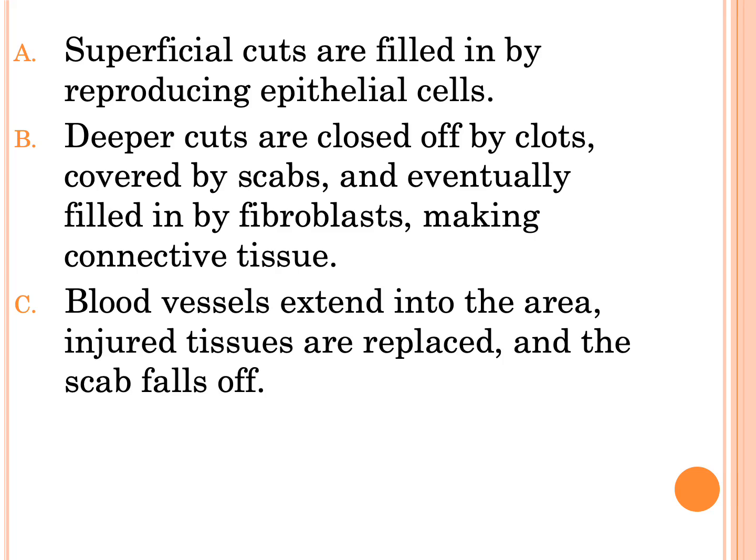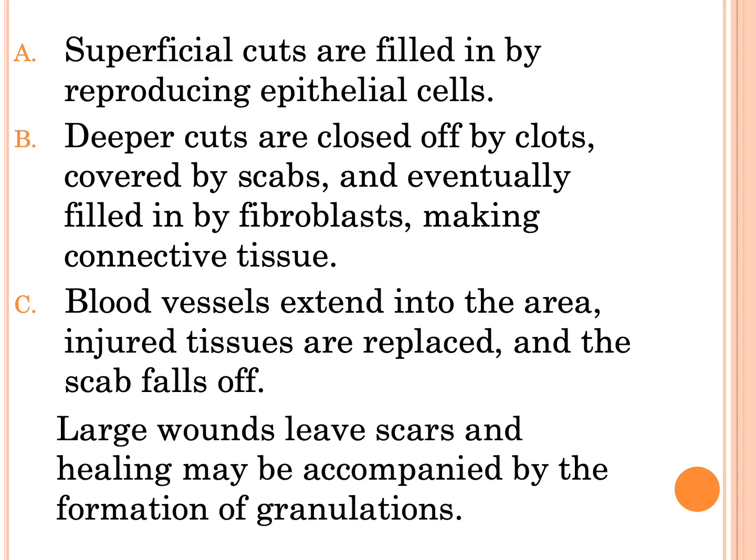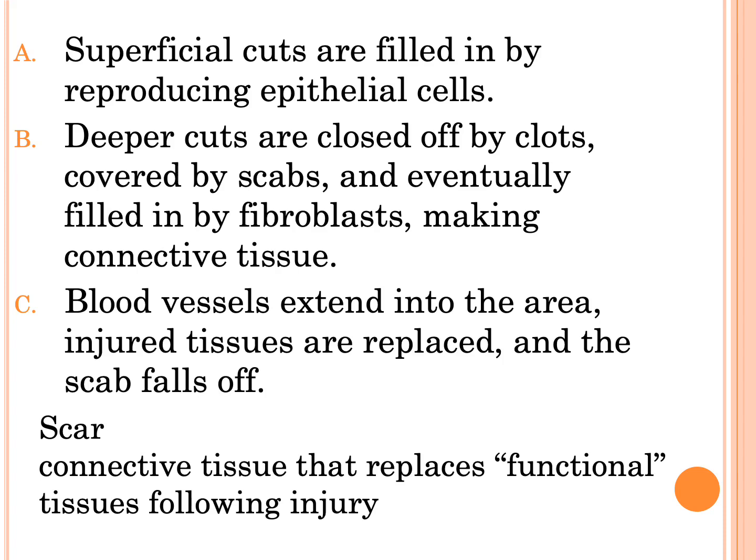Unlike superficial cuts that do not leave any permanent remnants of damage, larger wounds will leave scars. And if the wound is excessively large, we can get an accompanying formation of granulations taking place. Now, what we have to remember is that scar tissue itself is the connective tissue being embedded within the tissue proper that replaces functional tissue with non-functional connective tissue. And so what we have to think about here is, why are we going to see scars with large wounds but not with small wounds as we go about watching this animation of what takes place in terms of a healing process?